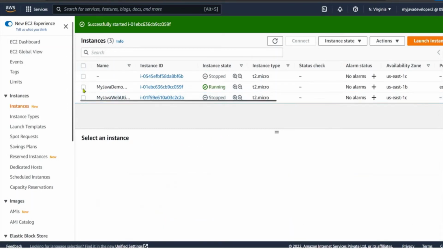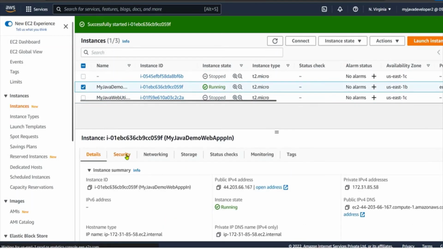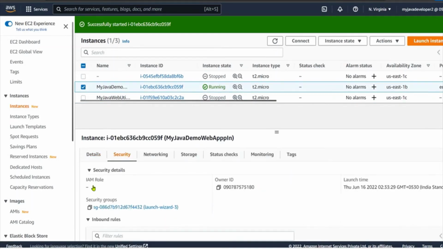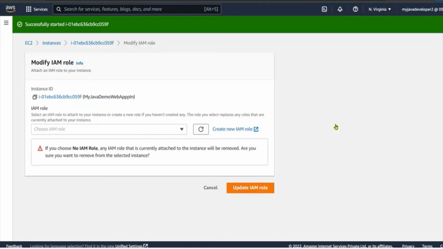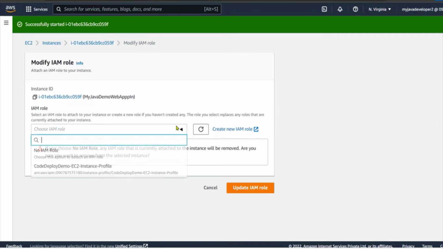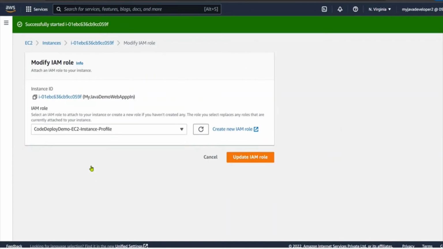So this is my instance, and if you look into the security, it doesn't possess any IAM role, but we should give access for CodeDeploy servers to this EC2 VM, so that CodeDeploy can access this server and do the deployments on its own. So I'm going to change the IAM role of this server, and then I'm going to retry the deployment.